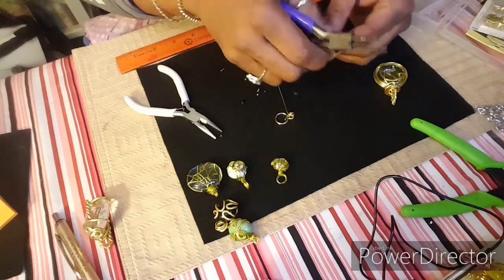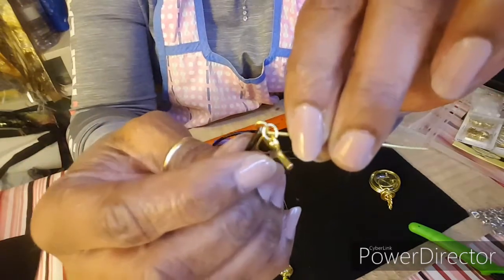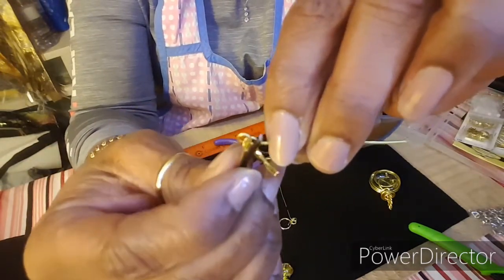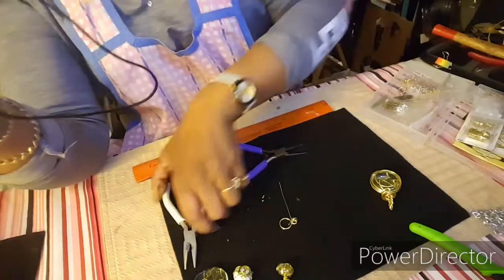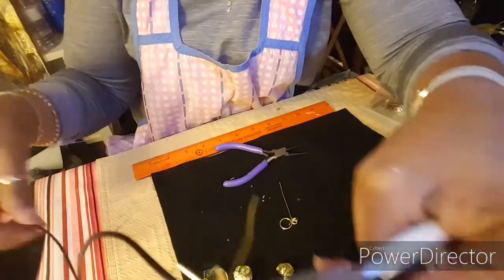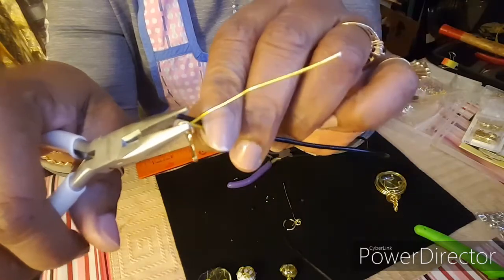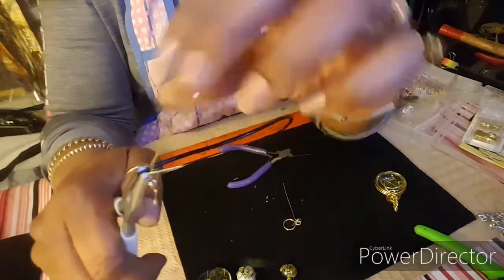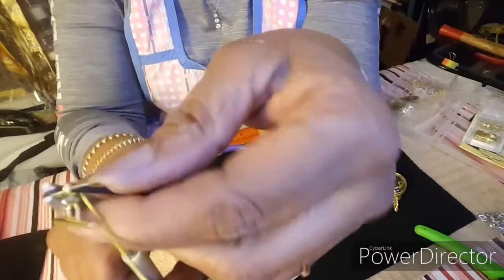Alright. You take your leather. Let me bring that up a little teeny bit. And you take the short end of the P, and you put it right just a little bit above the loop, about like that. And then you hold it with your pliers. The short end should be even with the leather cord, because this part right here is what you're going to wrap around. There. Whew, got it. And then start wrapping it around. I'm gonna spiral.